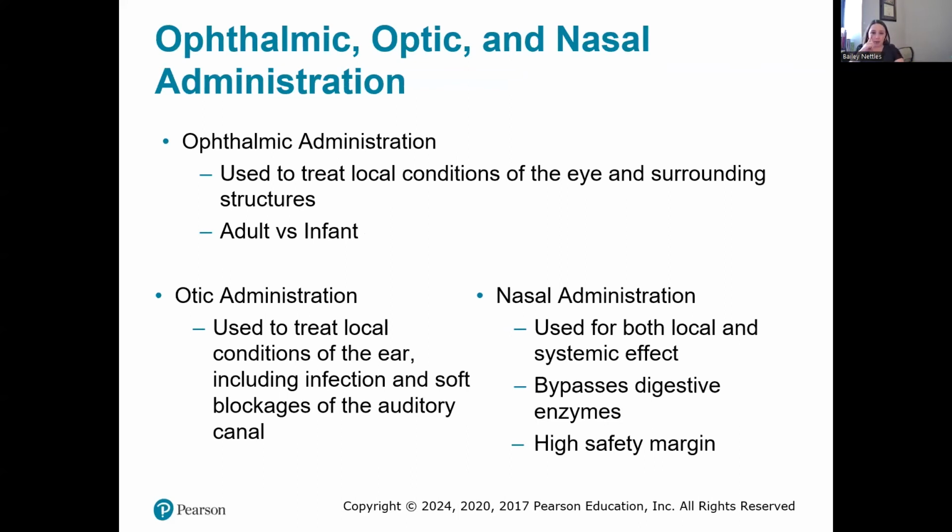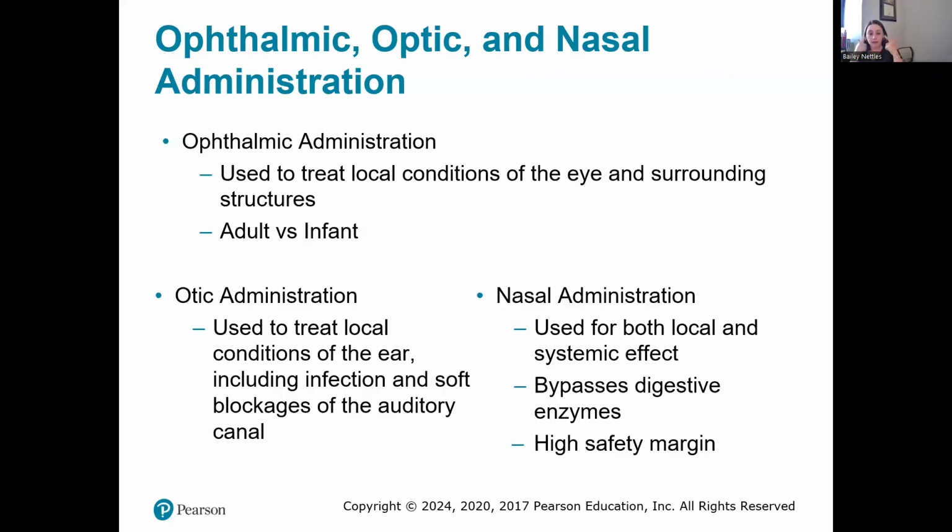All right, so then we have ophthalmic, otic, and nasal. Ophthalmic is your eye. So this is eye infections. This is how we give it to people in an eye. The most important thing about an eye drop. You'll learn in nursing 113 how to actually do it. But the two most important things is one, you hold that lacrimal duct after, which means you hold your tear duct after administration of the eye drops, because if you're not holding that lacrimal duct, it's going to become systemic.